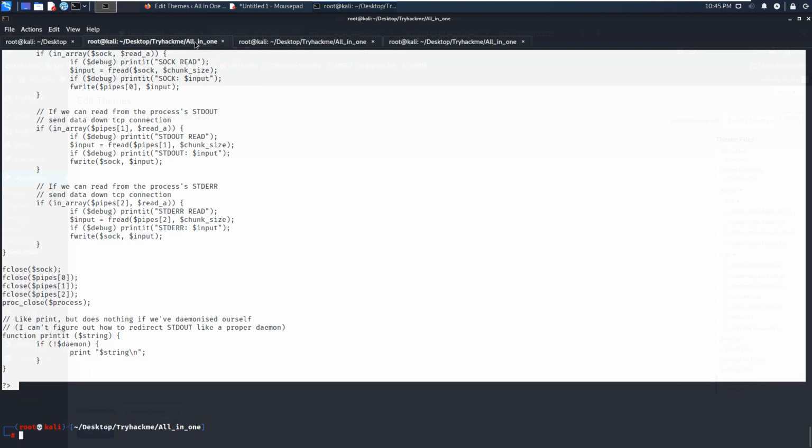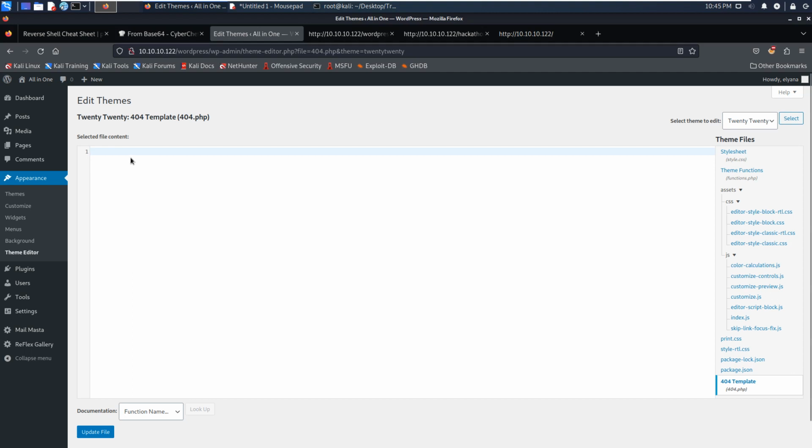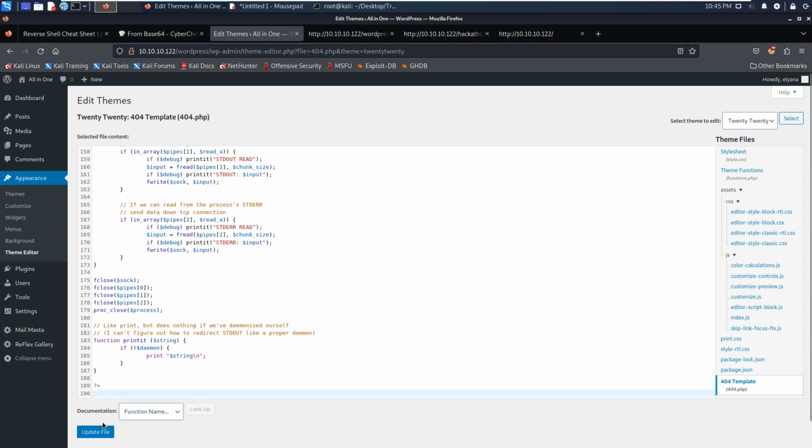Copy selection, and now we can paste in here and click update file. File edited successfully. Of course, if this way doesn't work, then we need to use other ways or alternatives. I've already used the other ways before, if you follow along my channel. However, we go back to this machine.